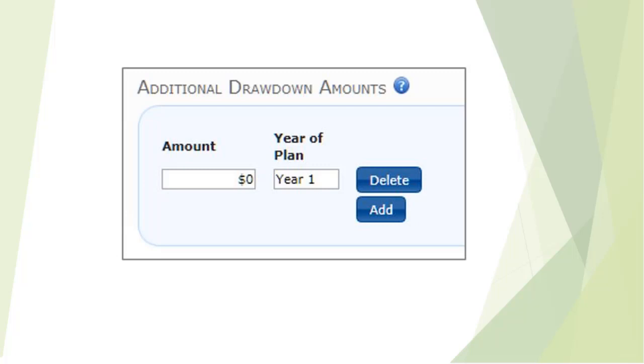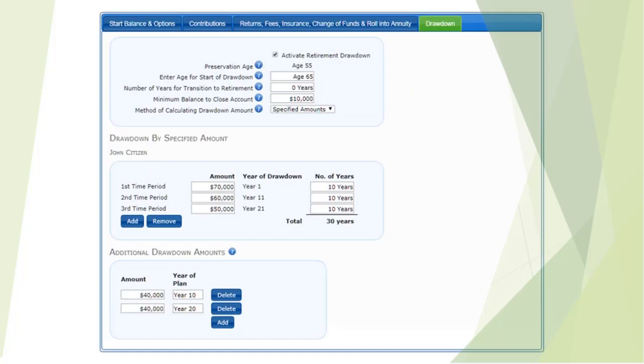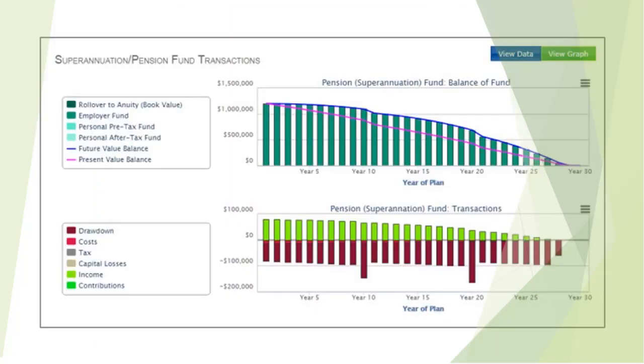If you have a need for one-off payments, these can be included with any of the three methods of drawdown. To simplify the process, you may prefer to see dollar values rather than a time period or a percentage of funds drawdown. A table of drawdown can be quickly created, and you can toggle between the three methods of drawdown to demonstrate the effect of different options. In this example, the user has decided to purchase a new car in 10 years at the cost of $40,000, and the funds are being withdrawn from the superannuation account.